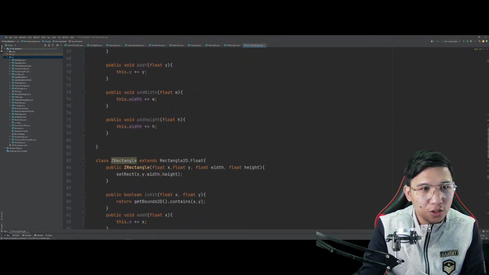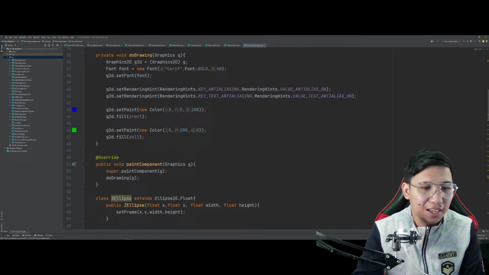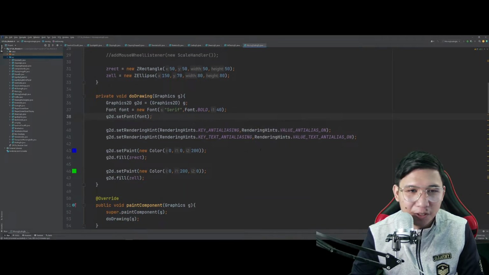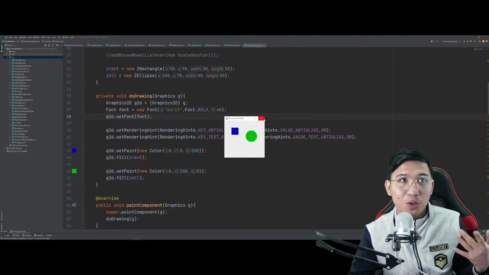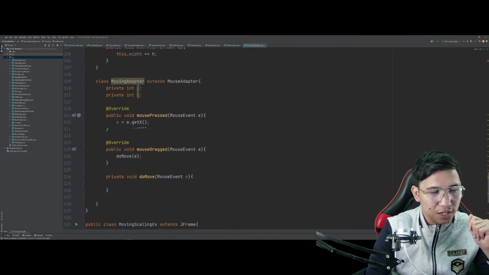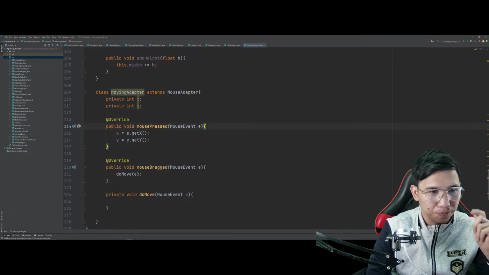Kung irara natin to, so tingin nyo may mangyayari na kaya? Alright, so tingnan natin. Diba? Kapag na mouse press lang. Ayan. So, sa ngayon wala pa. Diba? Sa ngayon wala pa. Pero, we will try to put here a very simple system.out.println.